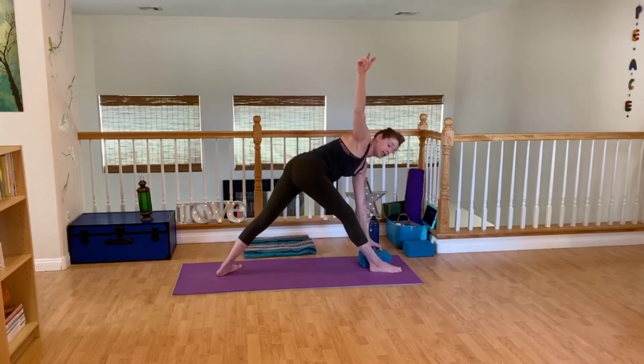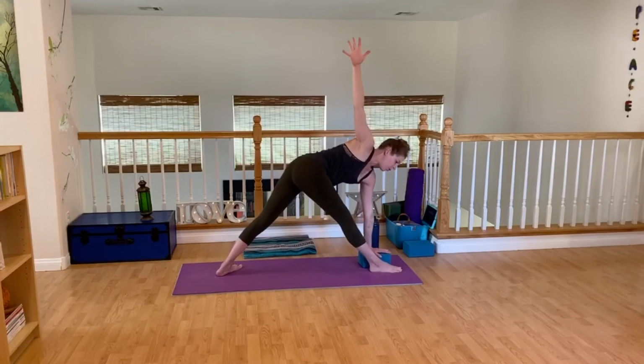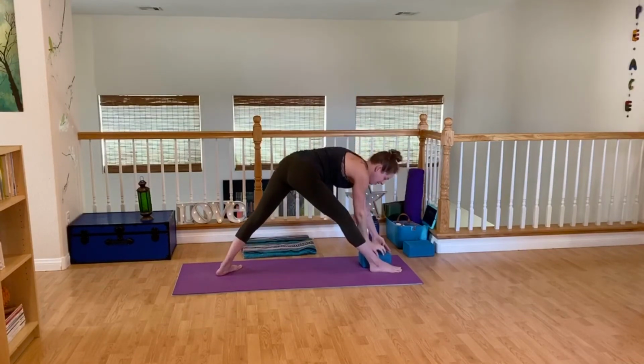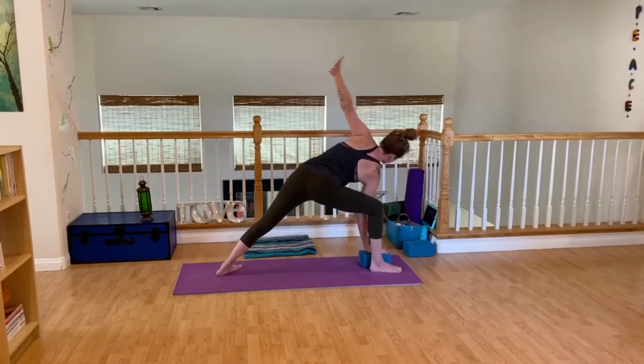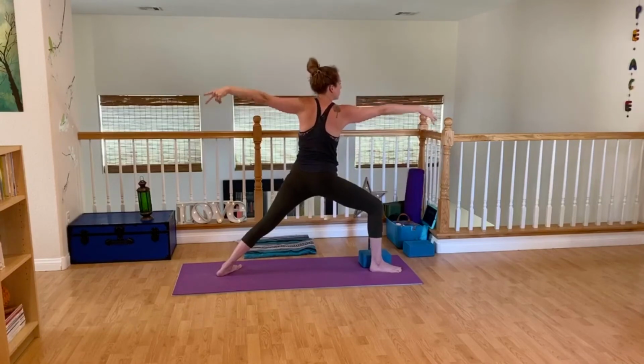If you just kind of reach up, that's perfect. We're gonna open up that chest, attempting to stack those shoulders again, trying to grip the mat, the floor, the earth with those toes, breathing in, breathing out. Come back to triangle, nice and slow. Breathe in, breathe out, bend that knee, use that core, come up, inhale.